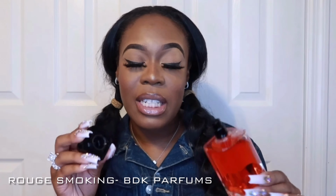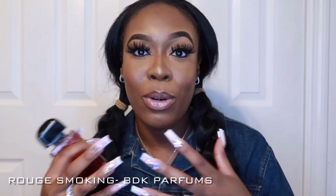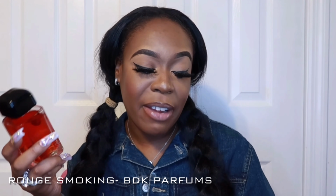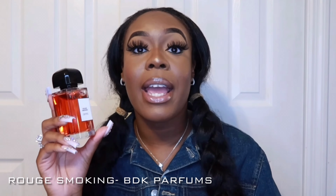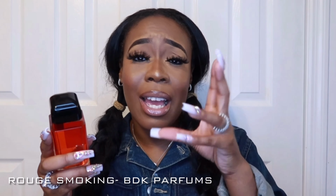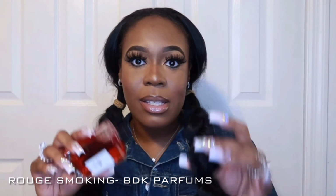This one is really, really nice. Yes, it's powdery, but the fruity take of it kind of makes it better for my nose at least. We have Cherry Orchid, Black Vanilla, Heliotrope, Ambroxan, White Musk, Labdanum, and Tonka Bean. For me, I have to be honest, I really just get that fruity essence, and a little bit of vanilla in the base, and that's about it.